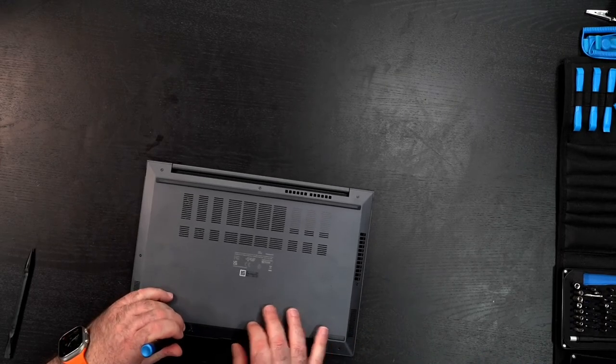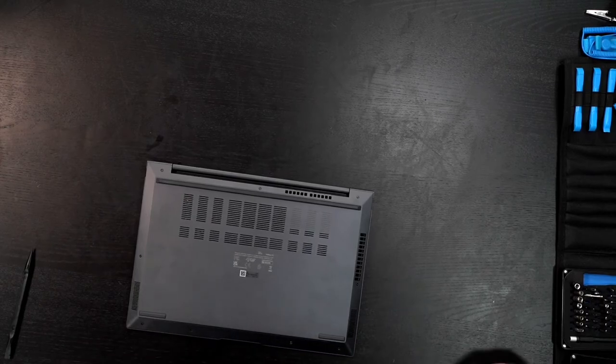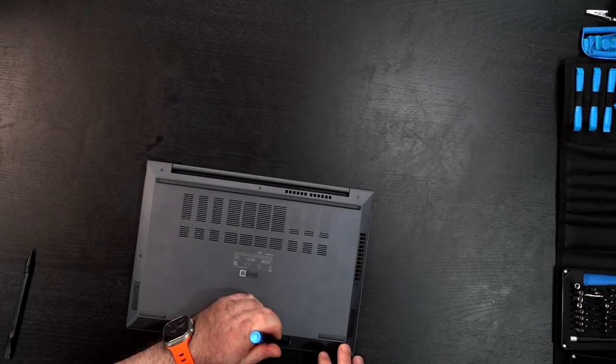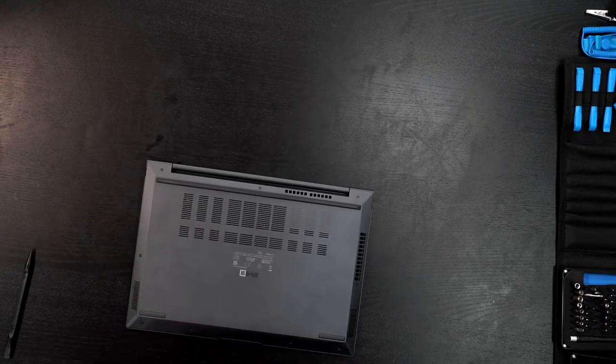So I will have a video out on this probably the next day or so. And I will do all my testing, of course. We'll have the battery life and the full review. This is the Inkwell Gray, is what they're calling it. It does collect a lot of fingerprints.